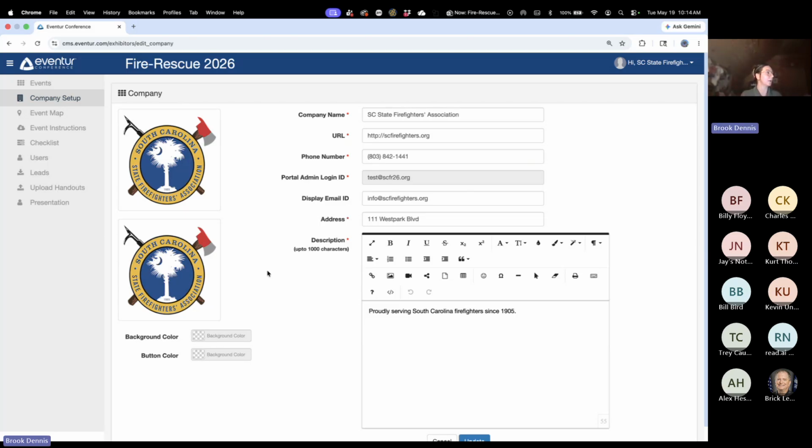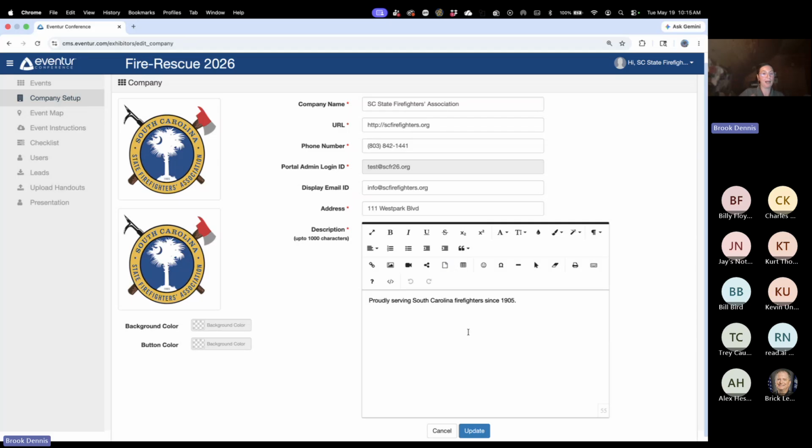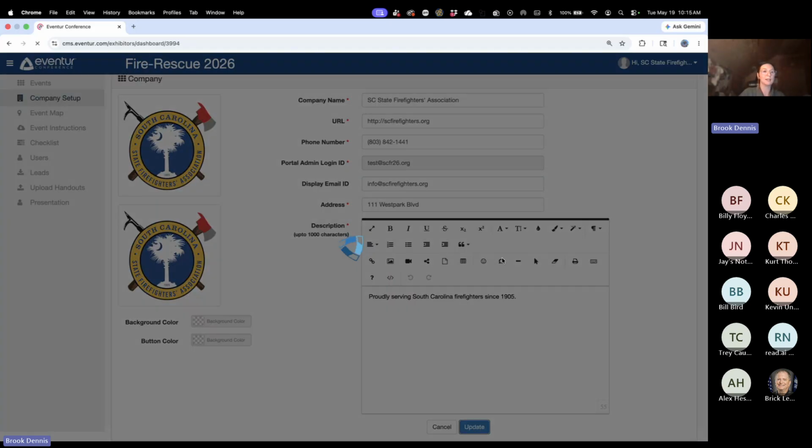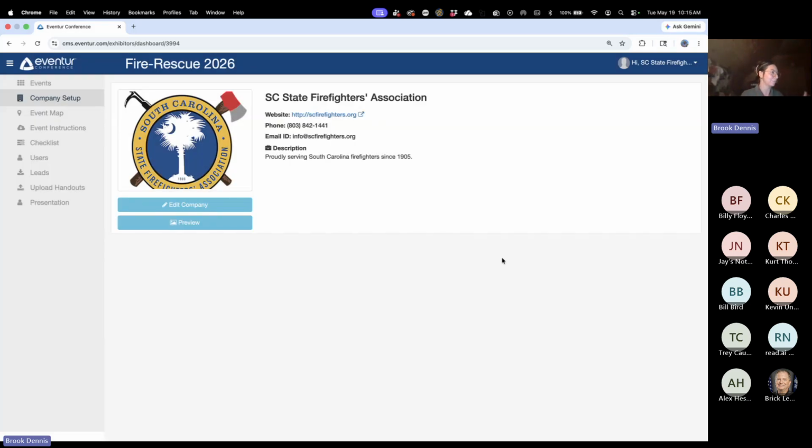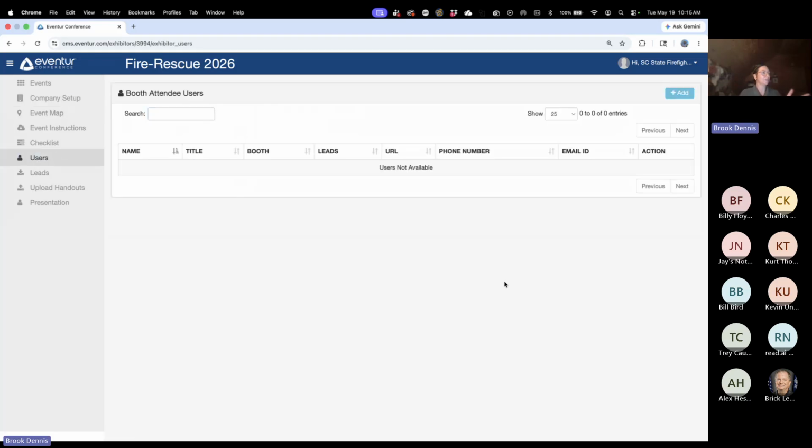So this is how you set up your company profile. And after you have completed that, you will click update, and then you have checked something off of your list. You have completed your exhibitor profile after you have done all of those steps. Next, let's head over to that very critical users section where we're going to be adding in our individual representatives' information that, again, we say is crucial for badging, as well as access to the lead generation in the app. So over here, again, there's no limit to how many that you can put in if you would like to.